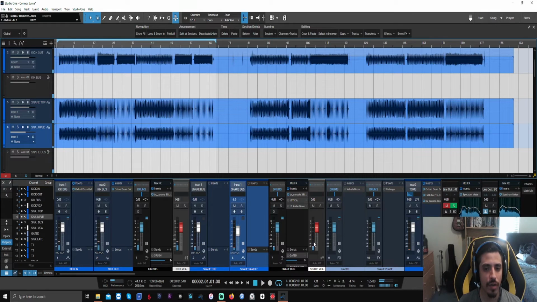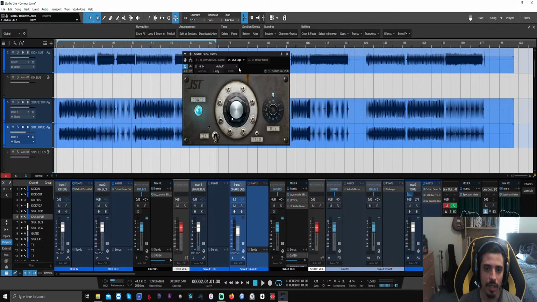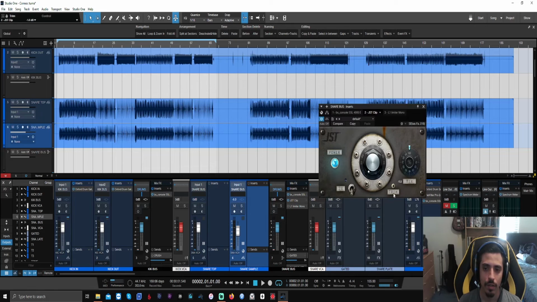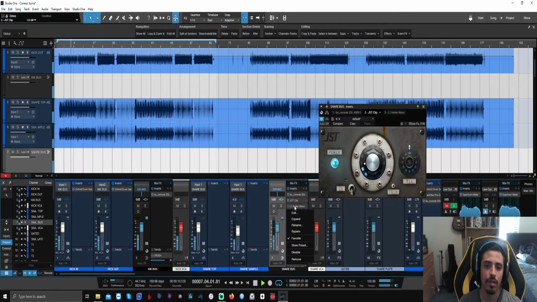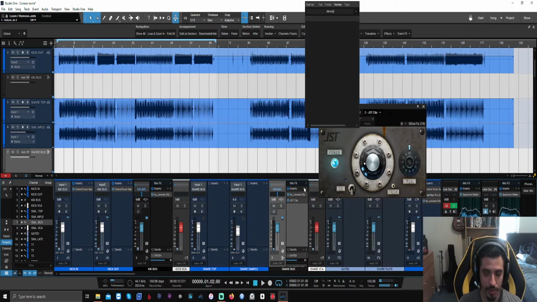Getting there. Still not quite there. Let's see. Maybe some clipping can help. I trim. All right, so almost there.